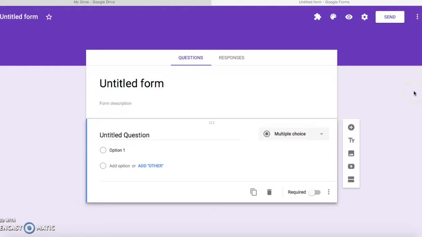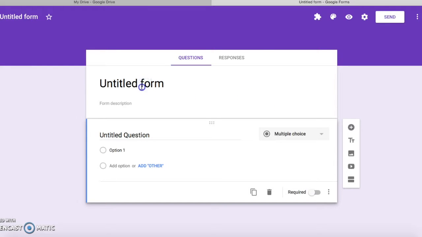Opened up a new form, you can go ahead and start creating your form. So for the purposes of this, I'm going to create a Google form that can be used pretty much for any subject, mostly for anecdotal notes. So if I've heard a student say something and I want to record it quickly, I can pull up my Google form and quickly fill this out to have exactly what they've said.